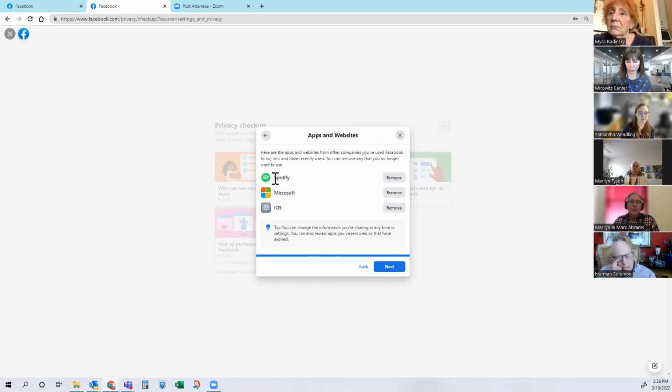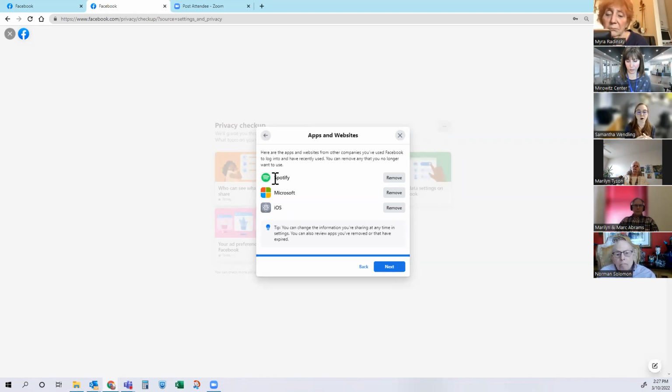So Spotify, for example, I don't do this very often, but if I'm listening to a song and I decide that I really like it and I want to share it with the world through a post or with one of my friends specifically through a Facebook message, then I want to just click the button and have it be super easy. So I have set up this channel between my Facebook account and my Spotify account and said that it's okay for them to share information.